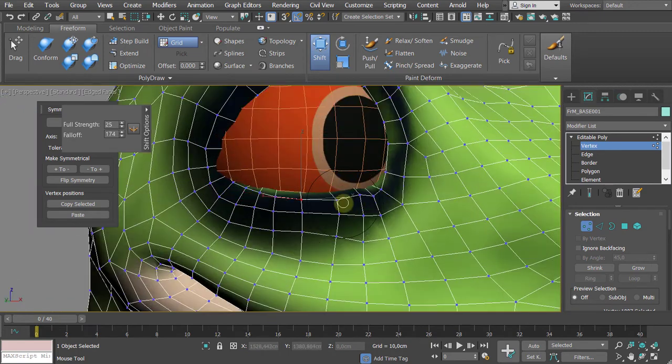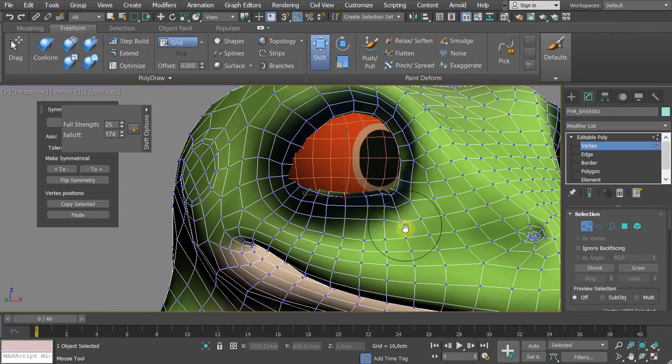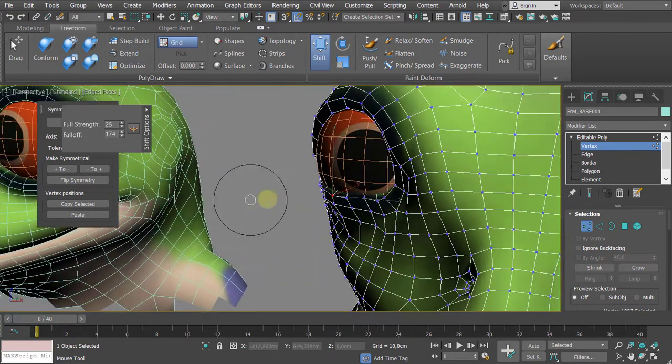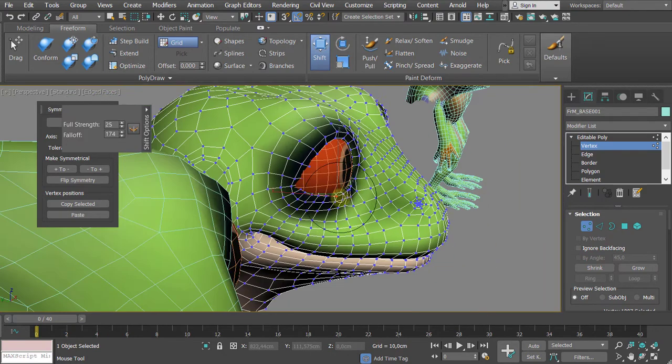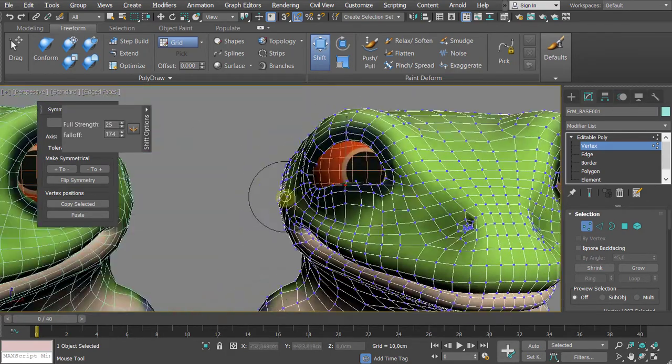But if you're zooming in, that means you are working on details. If you're zooming out with the mouse, it's fairly easy to do. And don't forget, we have to pull this up until it is closest to the center.